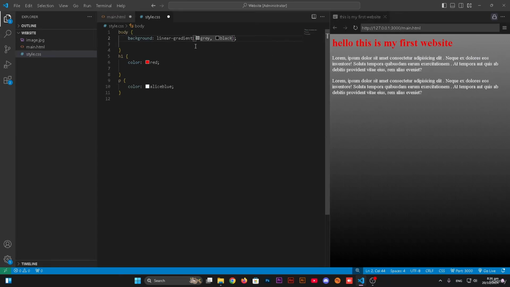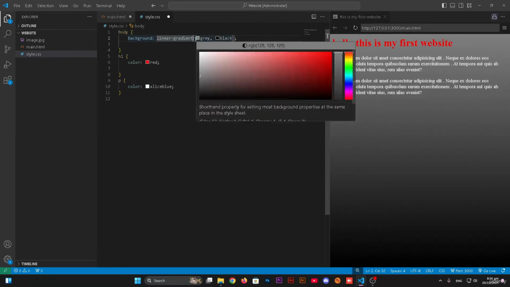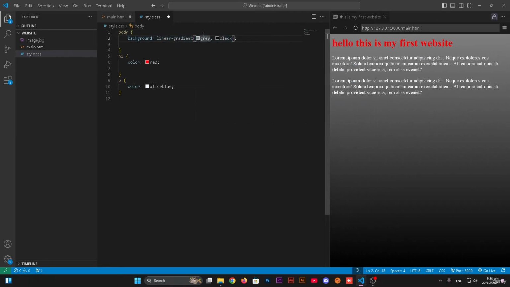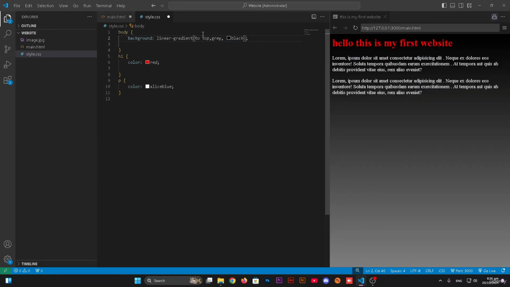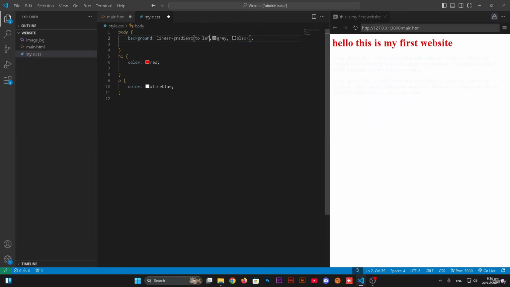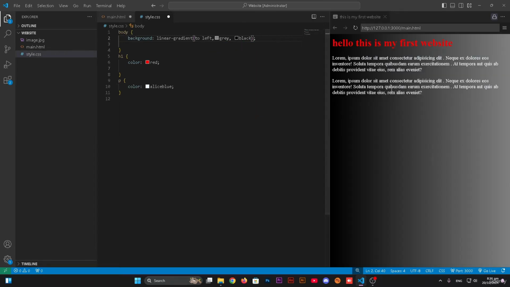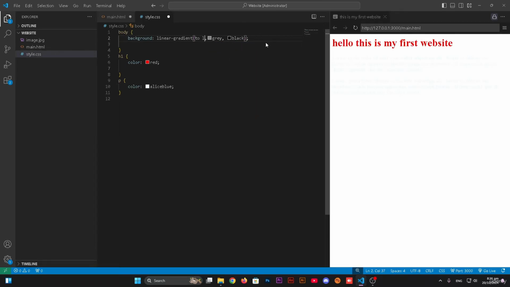So I want to reverse it just by coming here and saying to top. It's going to reverse. You can use to left to change the direction, or to right.